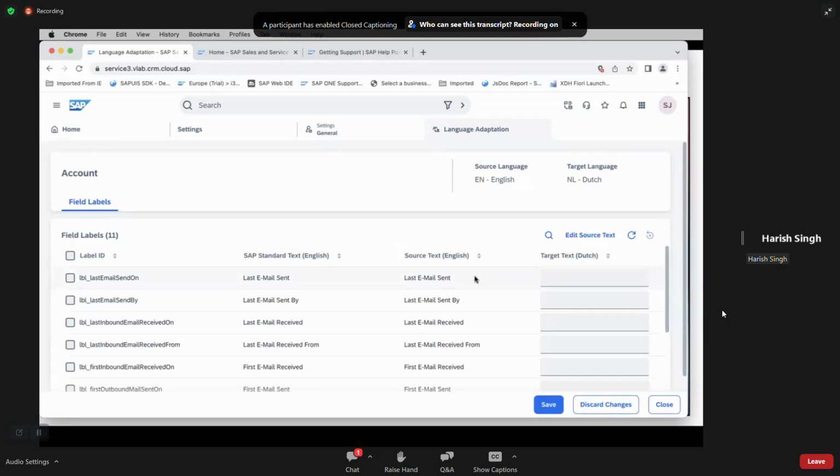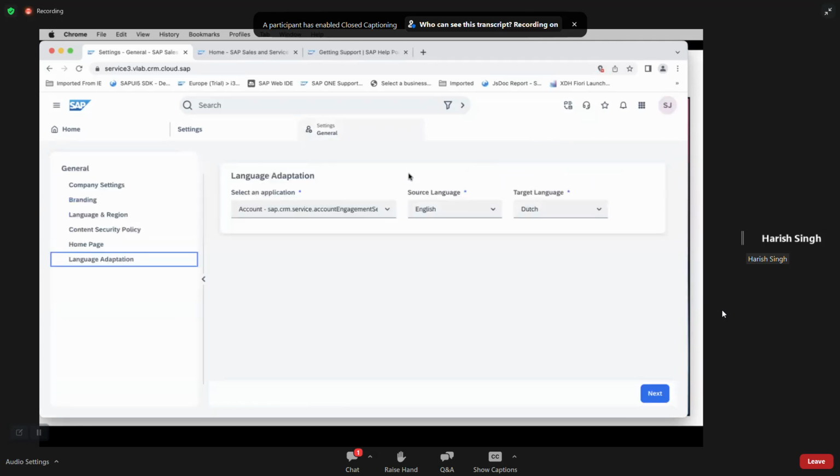If your business wants to see this label text as a different text, they can do that. But for our language translations, you can maintain target text. In this case, we selected Dutch, so for this source text, you can maintain the Dutch text. So that's language adaptation for you.